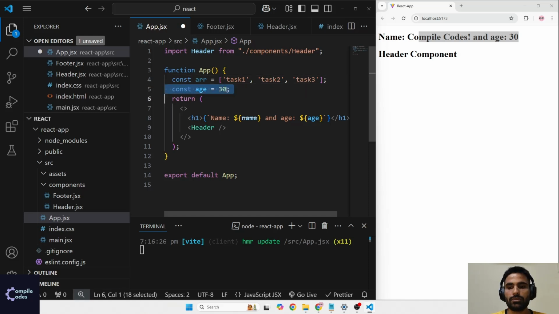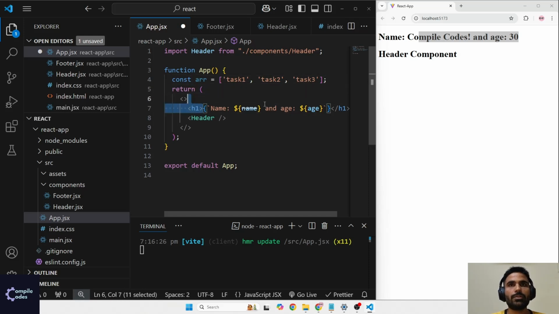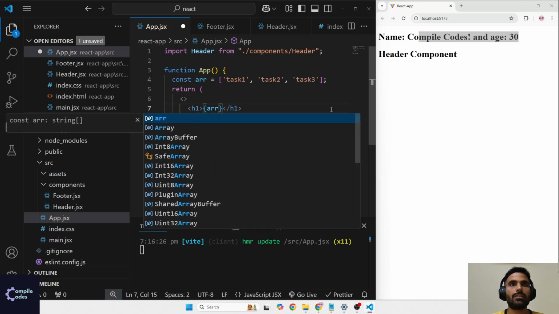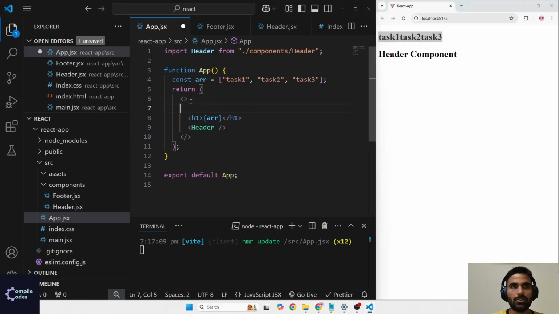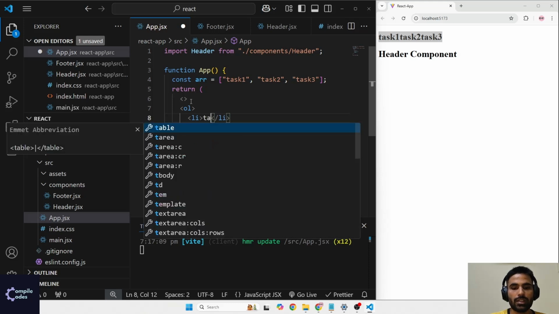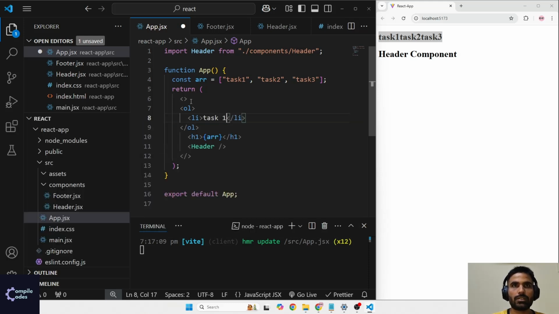Okay. So if you simply use this array like this, it will just show task 1, task 2, task 3. But what if you want to show this inside an ordered list, like this, task 1, task 2, task 3.